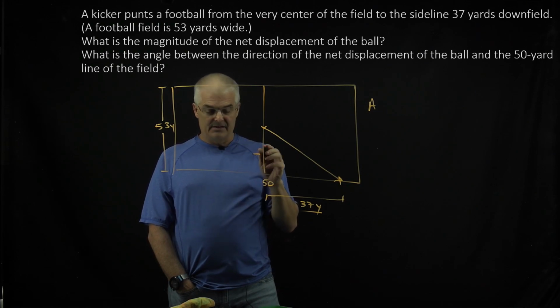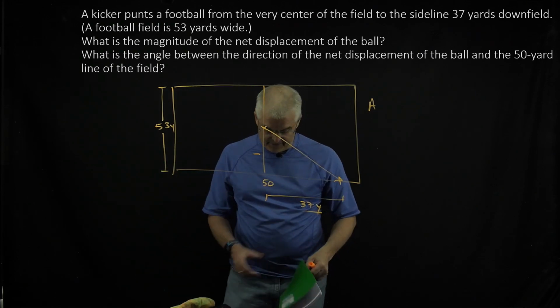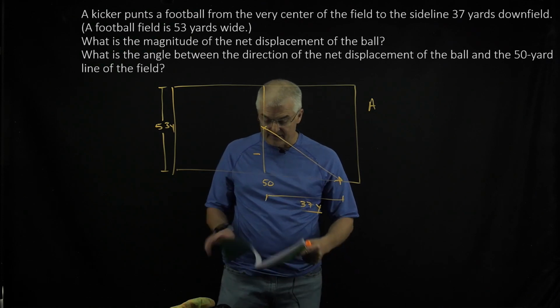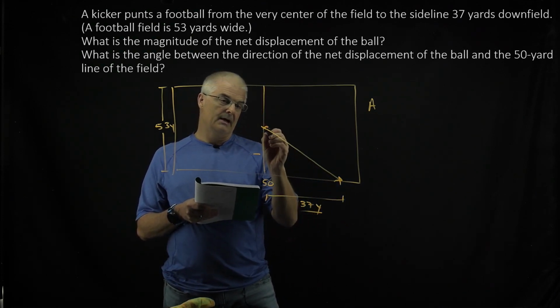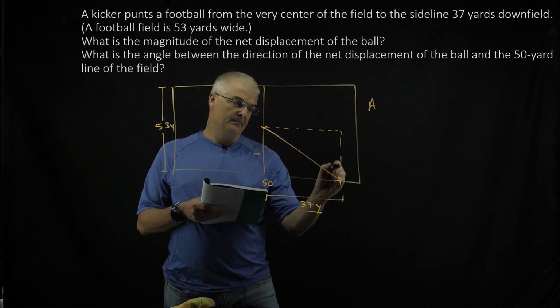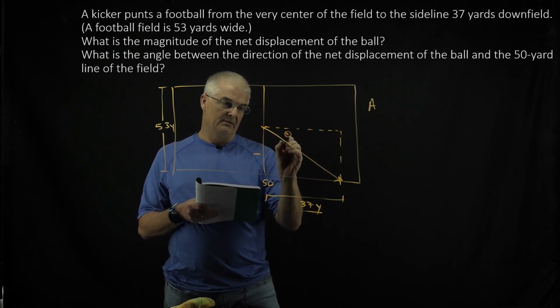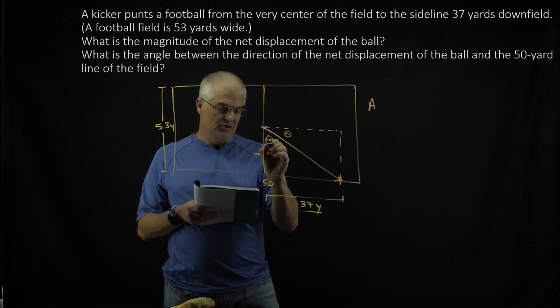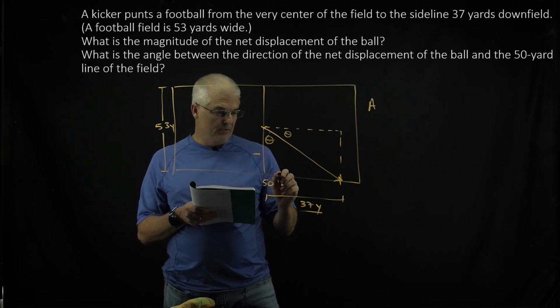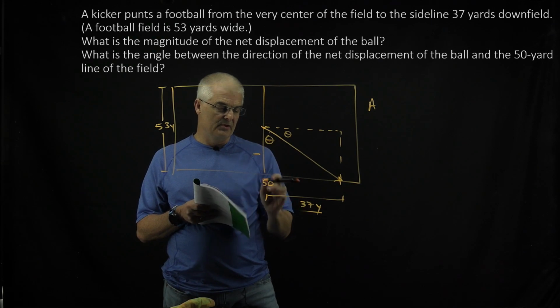All right, so what they're asking for, actually I have to redo it here because I did the problem. Let me look here. I got confused. I was thinking they were asking for this angle, but they're saying from this to here, so they actually want this angle here. So you want to find out what this angle is here. Note, you know these numbers and you can find the angle.